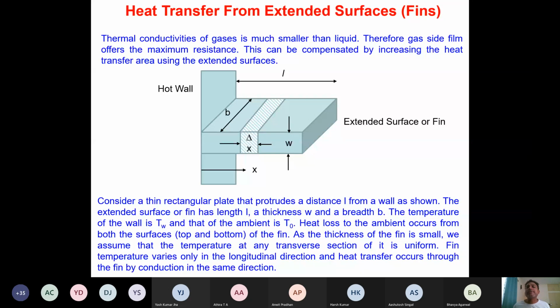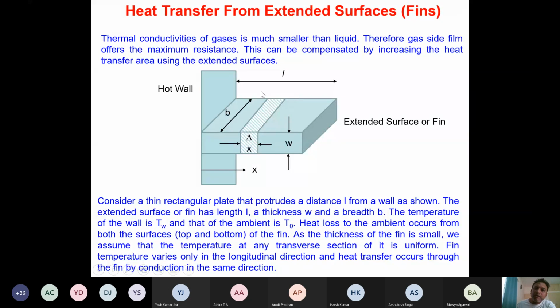Okay, so let us start with looking at the heat transfer from extended surfaces. This is a very important topic because, as a practical example, many of you might have driven bikes or even a scooty, isn't it? If you look at the engine of this bike, there are some corrugated surfaces just outside of the engine, isn't it? Some extended fin type of surfaces are there, right? All these extended surfaces are there to facilitate better convection, a higher convection rate.